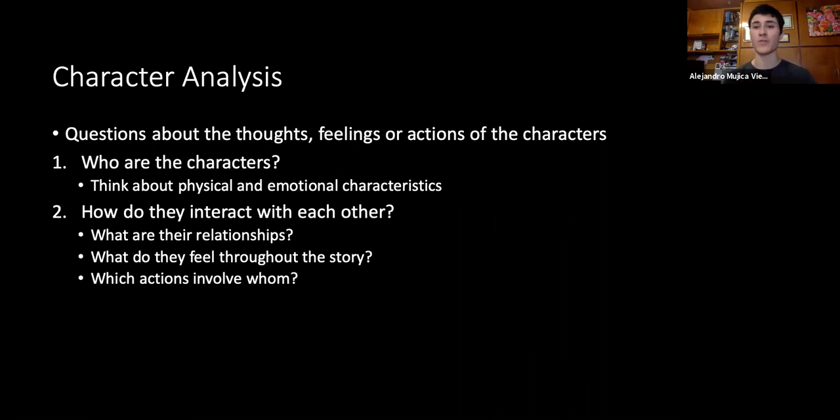What do they feel throughout the story? Is Camila sad and grieving, or is she having fun and happy? Which actions involve whom? Who punches whom? Does Jeremias punch Catherine, or does Ambar punch Catherine? That kind of thing. Because you will be asked questions about how this person treats the other person, how this person solves this problem with the other person. Questions about their relationship to each other and about an action that concerns two people.